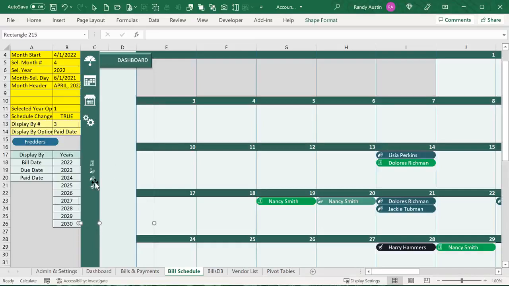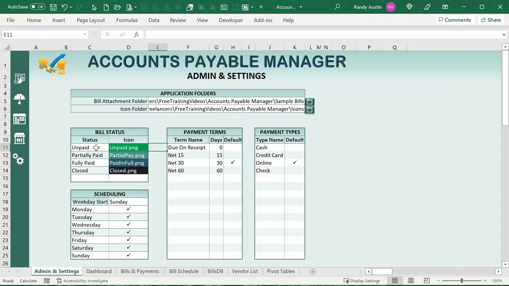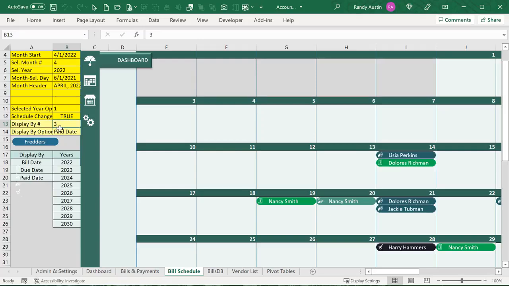Now, what I want to do is take these 4 icons. I want to extract them. I want to create them. Why is that important? Because if I decide I want to change these icons, any icon, I want to take the icon folder, the icon name, and that icon, and put it directly on the schedule, directly on here inside of hidden. Notice how every time we refresh the schedule, it automatically creates those, which is exactly what I want.